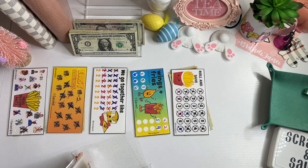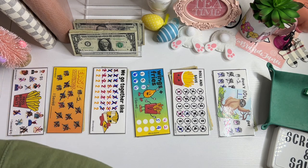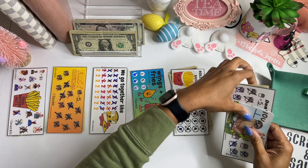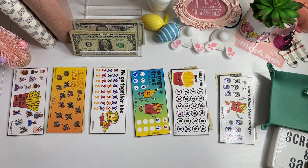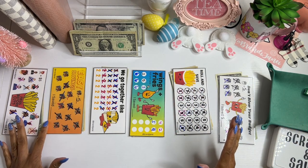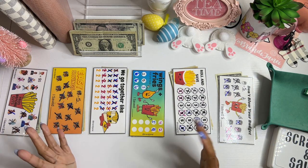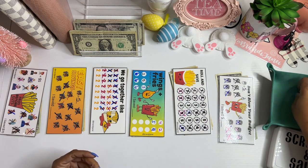I owe this one a dollar — I see that. So before doing anything else, let's go ahead and pay my debt. We're going to take this one here and put it here, and then I can get rid of that. So a lot of these are almost finished, which is awesome. But if I do have extra money that goes into them, I'm going to go ahead and just keep putting it in there because I am almost finished with most of them.